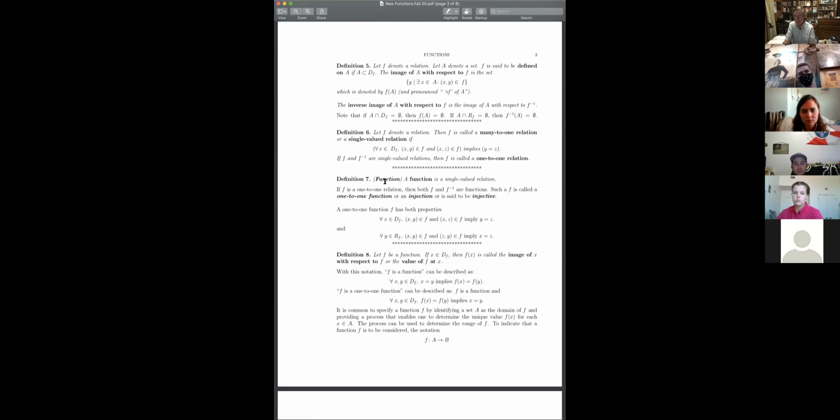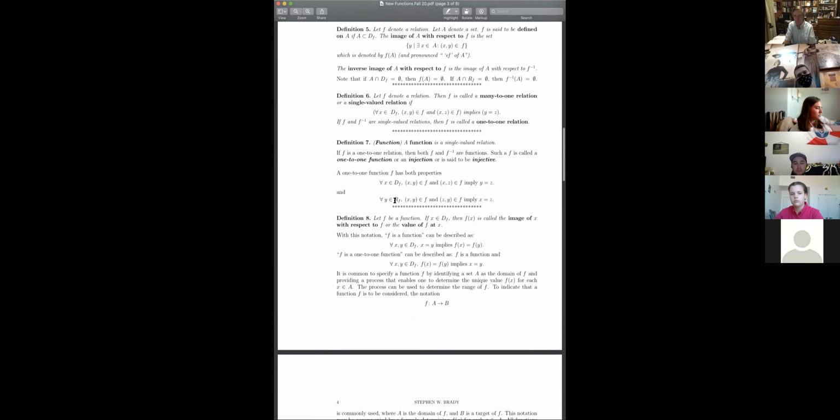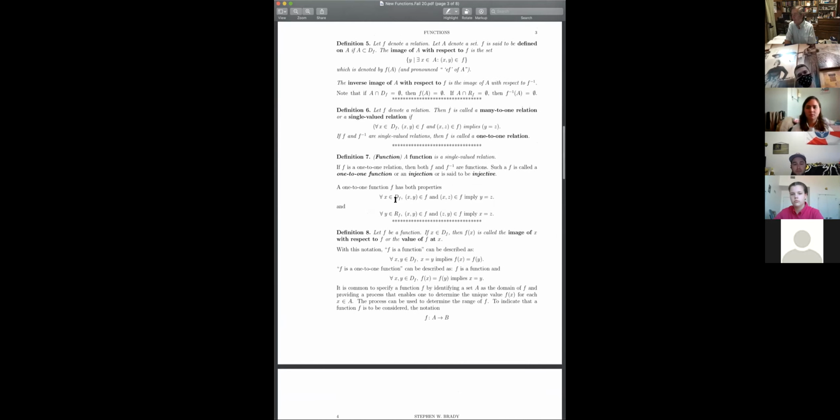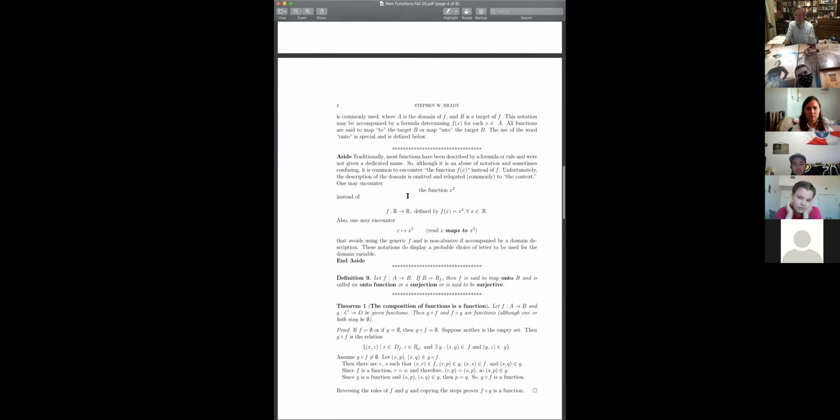Mathematically, to describe functions, we need to understand ordered pairs. And so what is said here is a function is a many-to-one relation. Okay, that's what a function is. And we're going to be talking about this tomorrow. So tomorrow, we're officially going to be in section 1 book-wise, except you won't see anything like this in section 1. We're going to be in these notes talking about what a function is. And later down here, you'll see more things like you're used to when somebody talks about functions. The thing is to say that x squared as a function is wrong, but we'll talk about it.